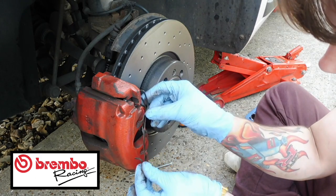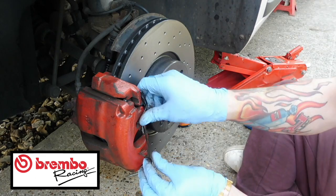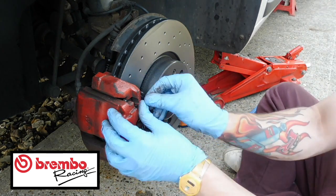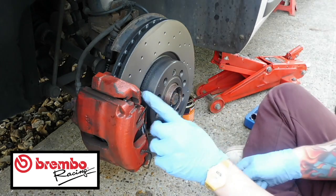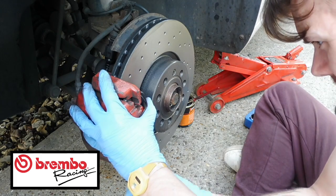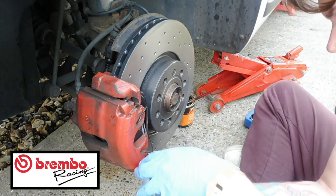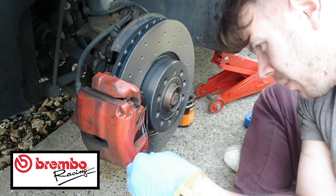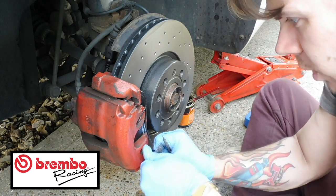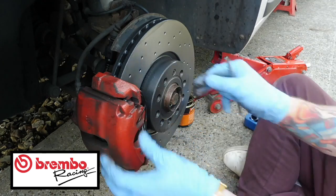So like I say, it's best to start with the top. So go to the top and then push that into the hole there so that they're in. And as you can see, the top one's there, it's in there. And then now you just need to slide the bottom over. That will just finish the rest of the carrier off. So just get in there. I mean, if you've just painted it, you could probably just use pliers to pull it over just to stop yourself from ruining what you've done. And then that just goes over the top like that and just holds them in there like that.